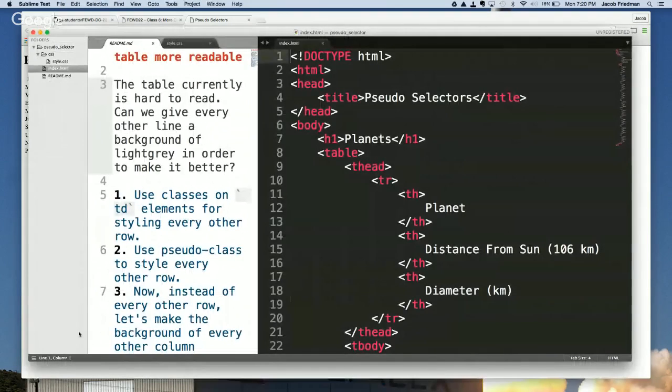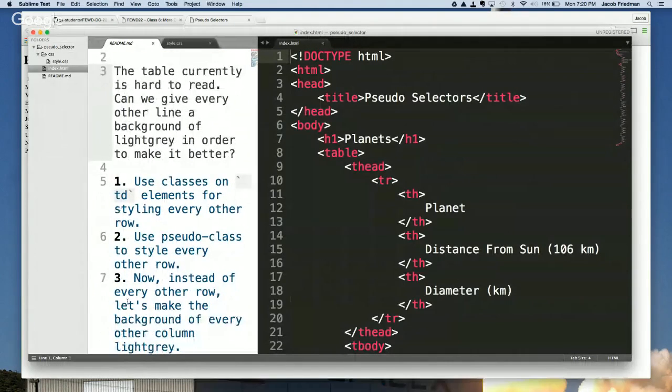And we see this a lot of times where in a table, every other line has a little bit darker background. And that kind of helps for scanning purposes, right? So we can look and we can follow that line across the entire table. Does everybody know the effect I'm talking about? You'll notice it once we get started. But what we're trying to do basically is make every other line a little bit darker in order to make this thing a little more legible. Okay. So the first thing we're going to do is just use a class in order to do this. And then the next thing we'll do is use a pseudo selector, one we haven't talked about yet. So it'll be really exciting.